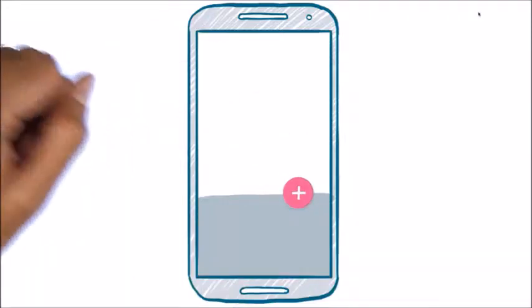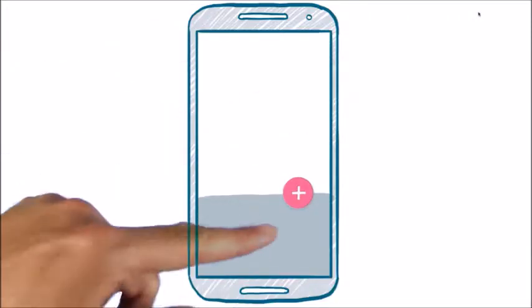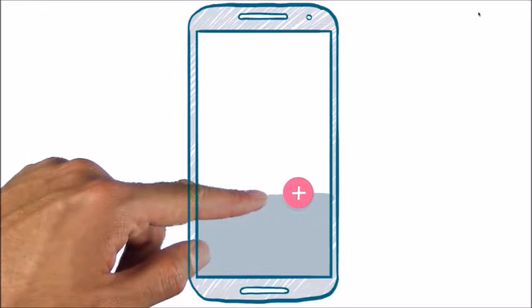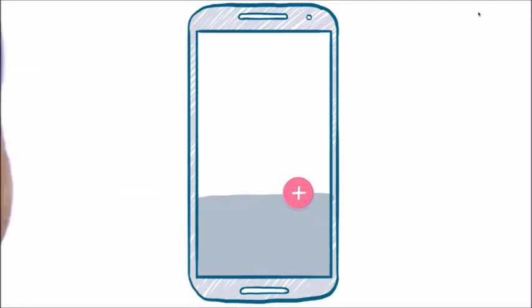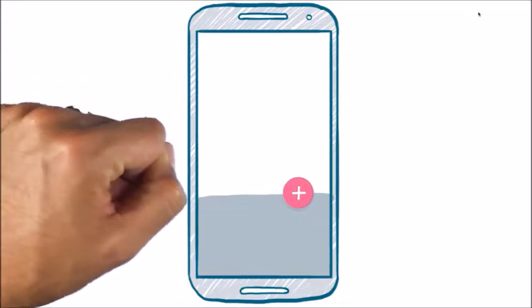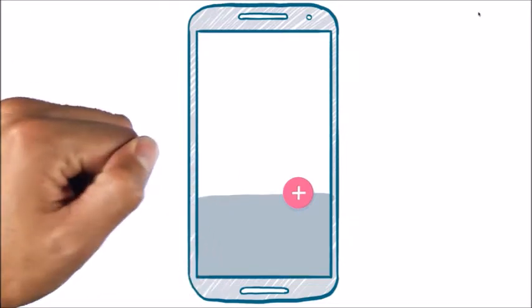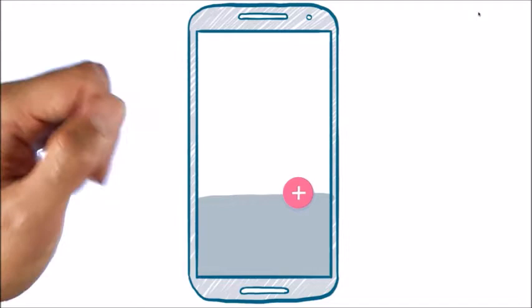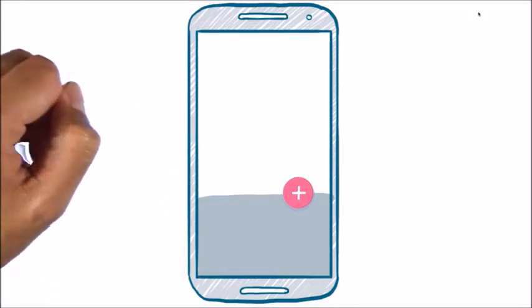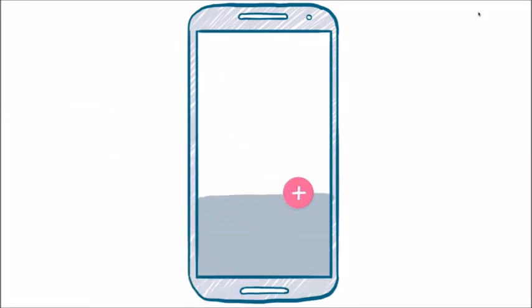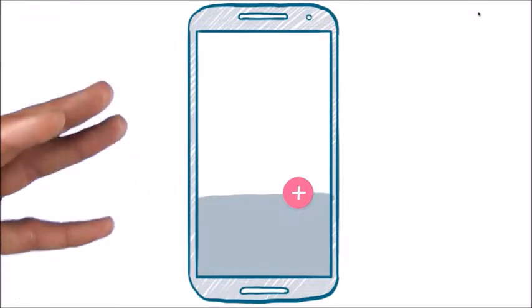A hallmark pattern of material design is using a floating action button, or FAB. This is a vibrant coloured circular icon button that floats above the rest of your content in your app, and it's a way of promoting a prominent action and of communicating the character of a screen. As this button floats in front of other content, it's always easily accessible and communicates its importance.